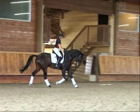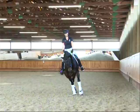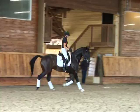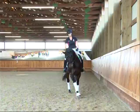Gorgeous. There she's truly elongating her body. That's gorgeous. Nice. Good. Now it's less complicated. Good. Now bring her back up again. Be delicate about it. Yeah, nice. She's filling up the bridle much better now. Good. And she wants to be straighter now.